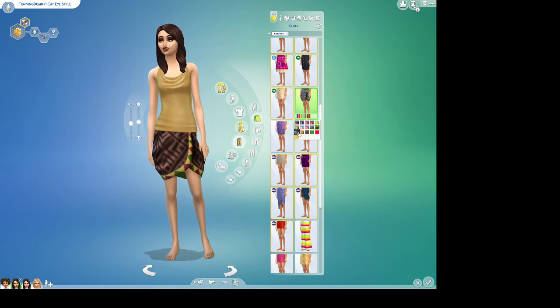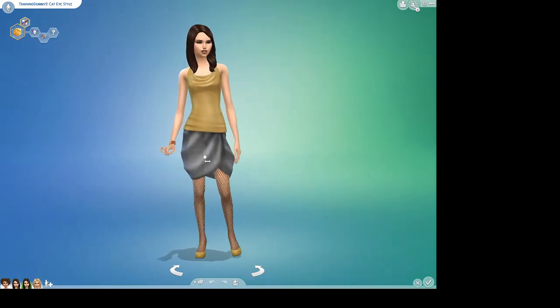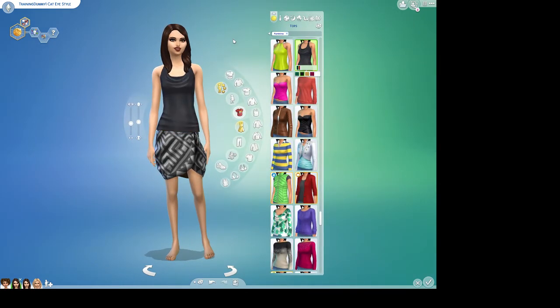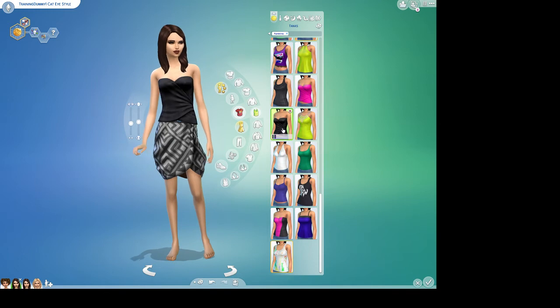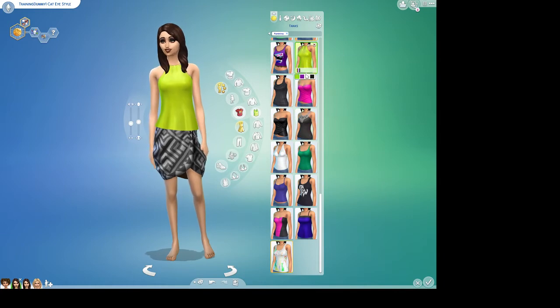I think it was something like this. Oh, this one was nice actually. And I had the black one, so we could actually have this, but then I think we just change the top. And I don't like this combo, so let's have a look at other options. This one could work, but not that good. Maybe this one, no. And not really that one.